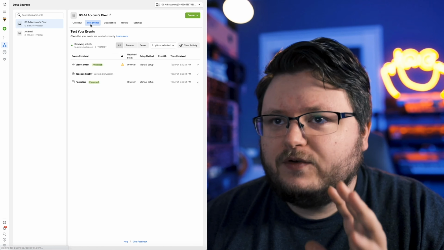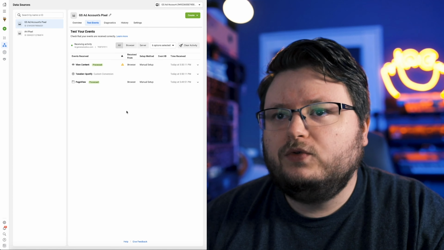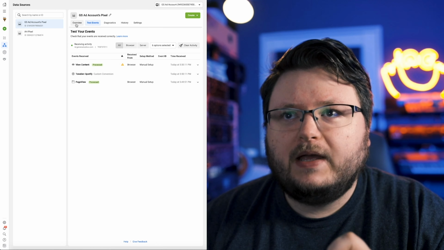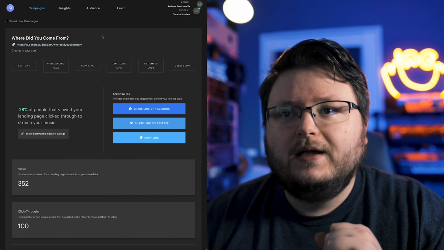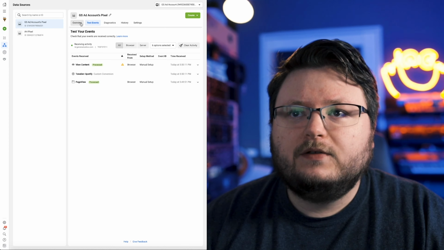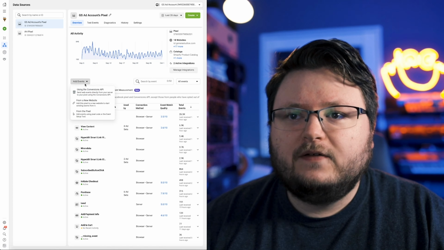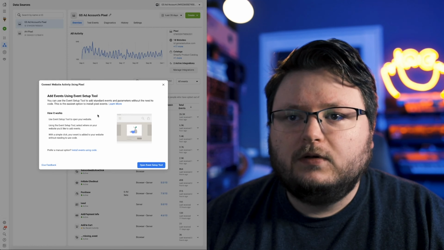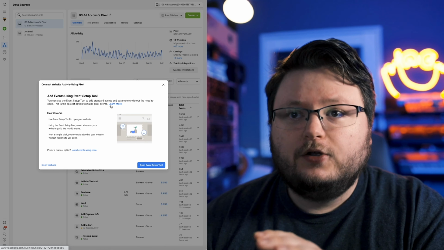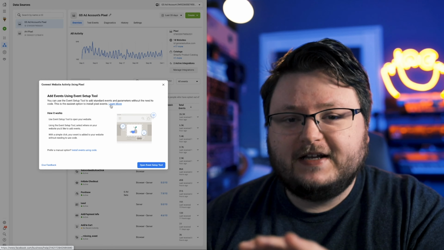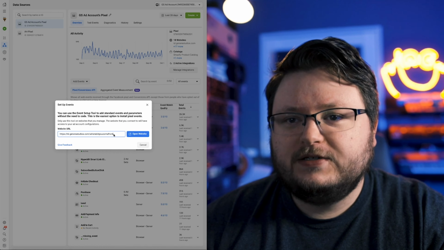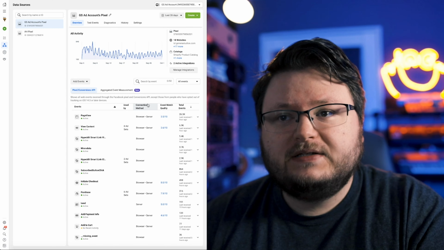So every time you make a link, go to test events and check it. Make sure you don't have dual things firing. If you have issues with your campaign, like you're seeing way more results in Facebook than ToneDen, that could be the reason why. To fix that, you can go to this add events thing from the pixel. And remember, don't set up your pixel events this way. You're only coming here if you accidentally already did this. But you would go to open event setup tool, paste your link, and then you could delete your events the same way you added them.